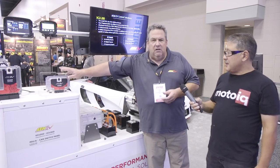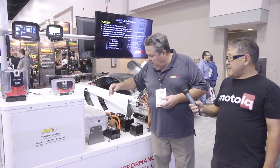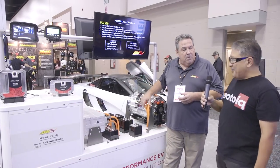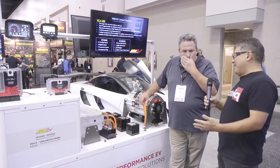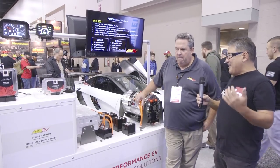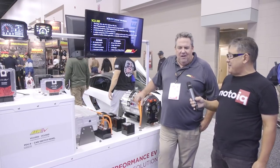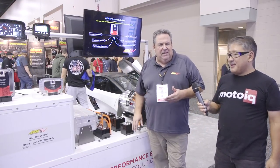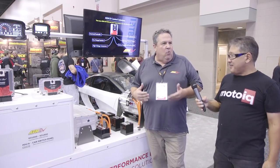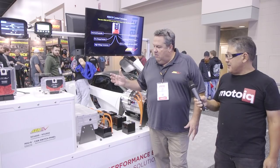That data goes in here and is part of the calibration for how fast the car is going to be allowed to go. What people don't understand is managing the temperature and everything of the battery, right? For discharge and charging, temperature management is critical, right? Absolutely. A lot of people have seen EVs and they see that they have a radiator and they wonder, why does an EV have a radiator? Well, an EV has a radiator because it has thermal management issues just like any other car.